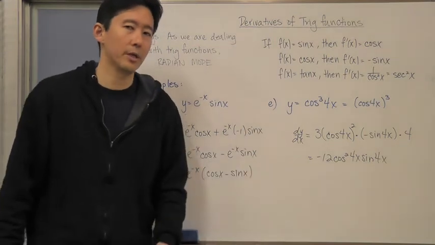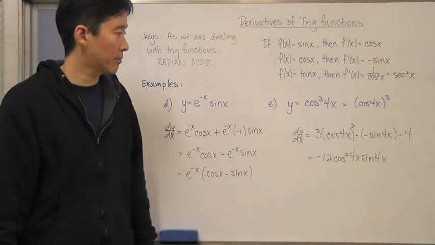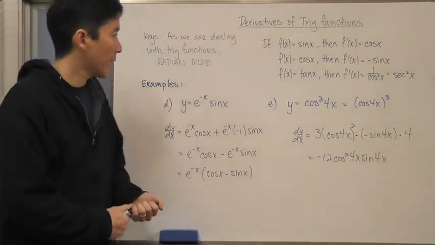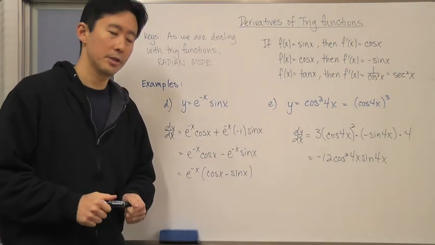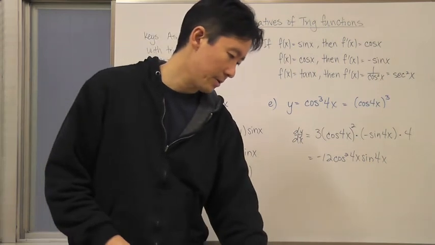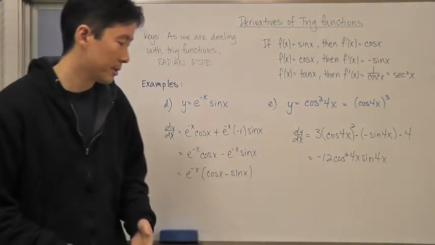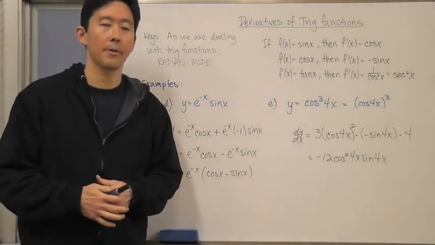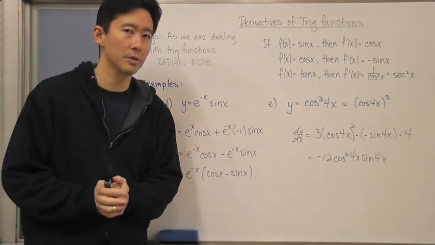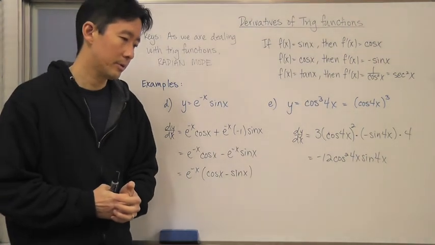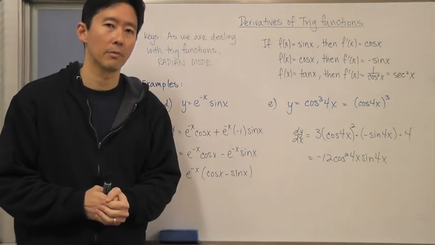So that one's a little bit tricky because you actually have to perform the chain rule twice. Okay. And there you go. That's how you take the derivative of the trig functions. There's another part of this section that goes a little further into some of the applications. But if you know how to take the derivative of the trig functions, then you should have no problem solving some of those application problems as well.